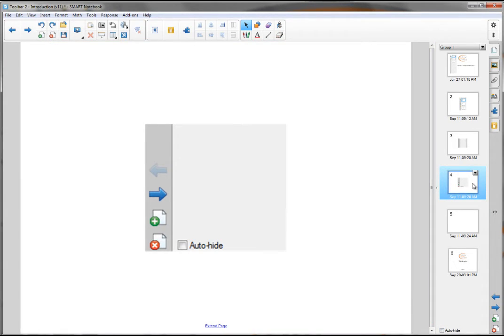So just to recap, it's broken into the 3 sections. Should you want to find out more information about the individual tabs, we have those videos found in the software section.